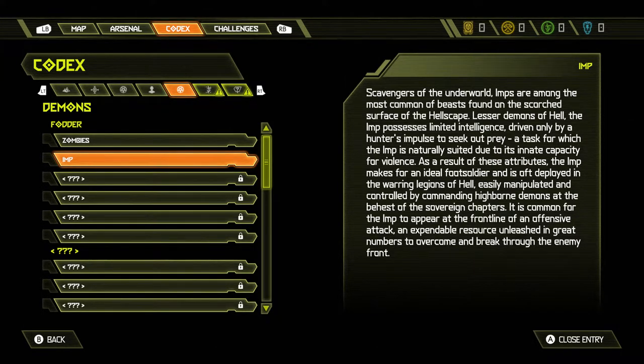Scavenger of the Underworld. Imps are among the most common beasts found on the scorched surface of hell. Lesser demons of hell, the imps possess limited intelligence, driven only by the hunter's impulse to seek out prey, a task for which the imp is naturally suited due to its innate capacity for violence. As a result, imps make for ideal foot soldiers and are deployed in the warring legions of hell, easily manipulated and controlled by commanding Higherborn demons. It is common for imps to appear on the front line of an offensive attack, an expendable resource unleashed in great numbers to overcome the breakthrough of the enemy's front.